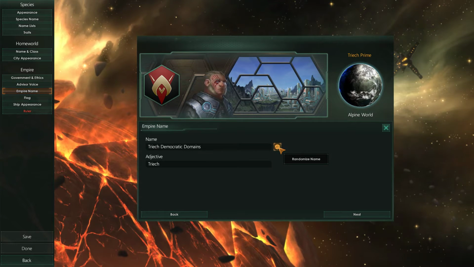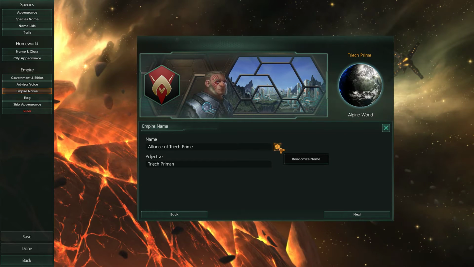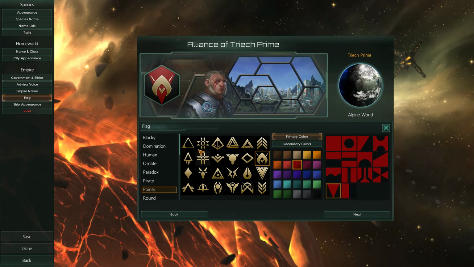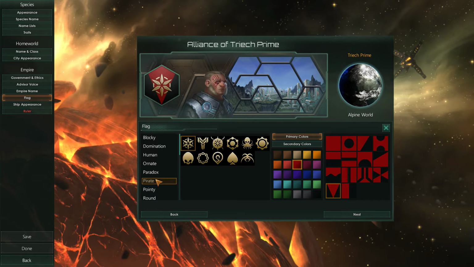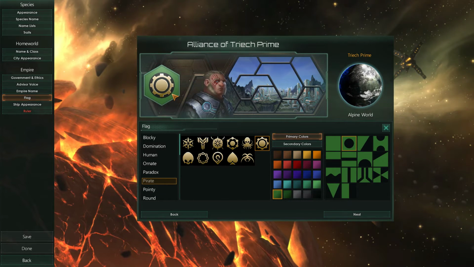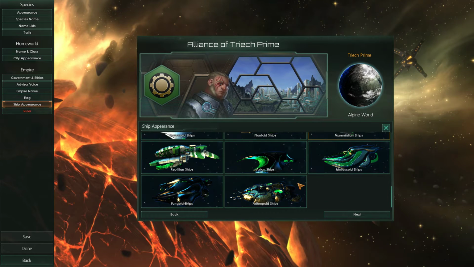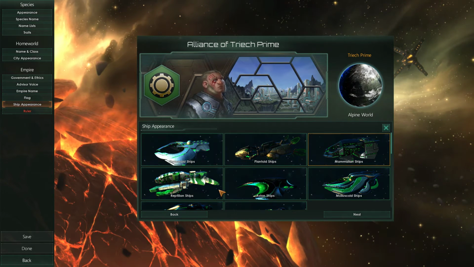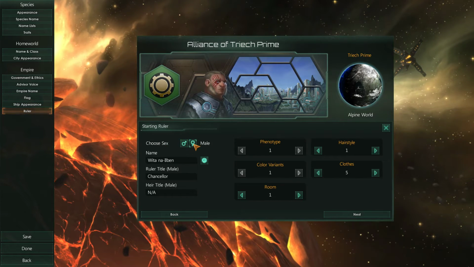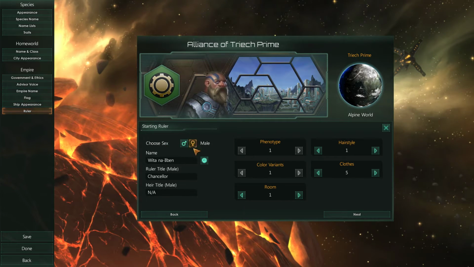Same with Empire name. These are all sort of cosmetic. So Alliance of Triac Prime. That's good for me. I'm sort of tech robot, so let's pick a tech robot flag. That works. Ship appearance. Mammalian looks fine. Ruler. Doesn't really matter if I'm male or female to me.